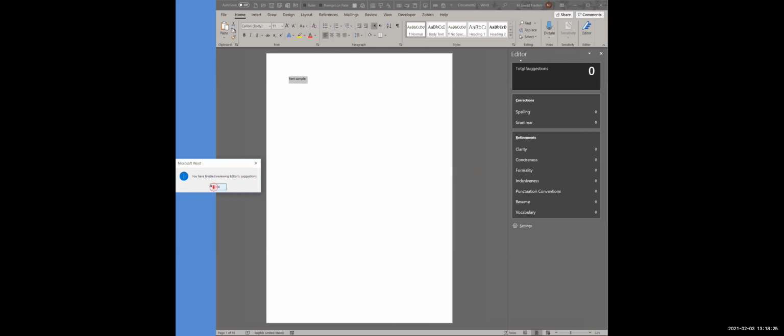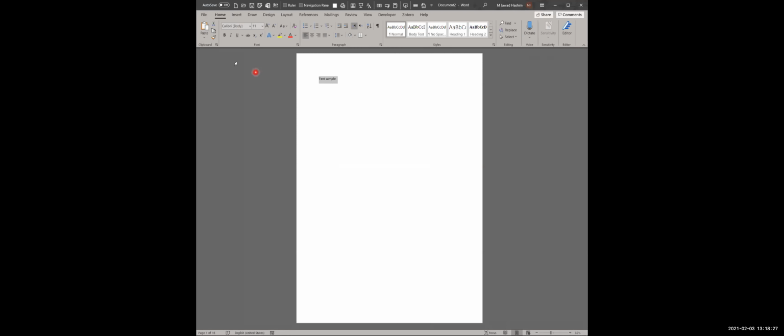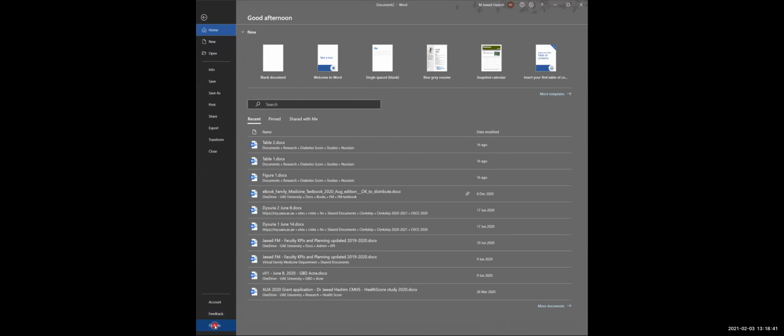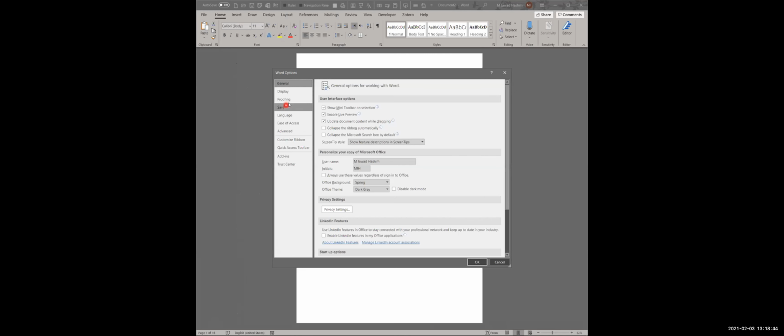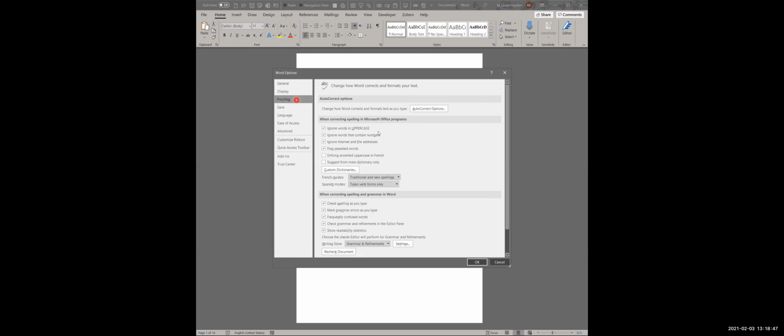An important tip that I want to share with you today is to turn on grammar checking. You can turn it on using File and then Options. We have File and then Options at the bottom, and just go to Proofing. Then if you look at the grammar and refinements, most of the time it is just Grammar. That is by default, but remember to turn on Grammar with Refinements. This will provide you with feedback on your writing style.